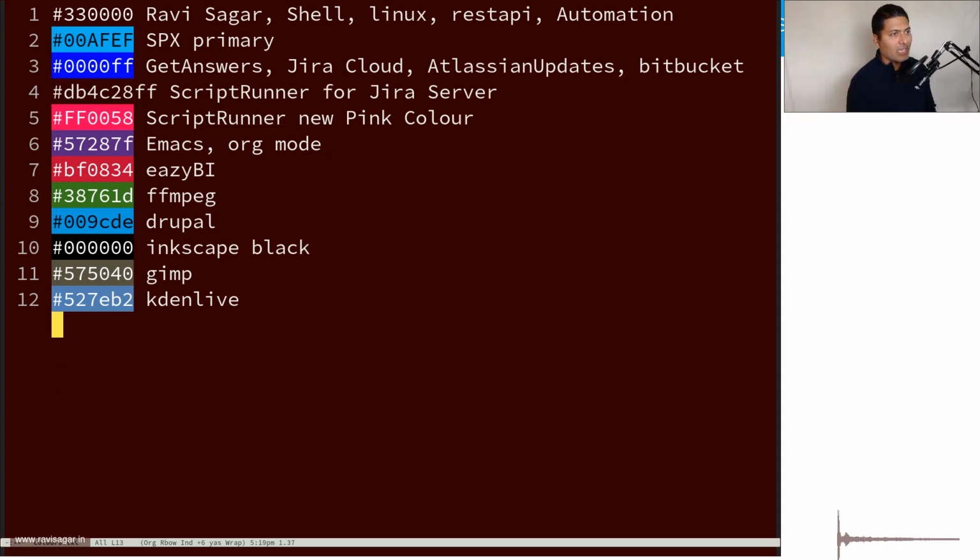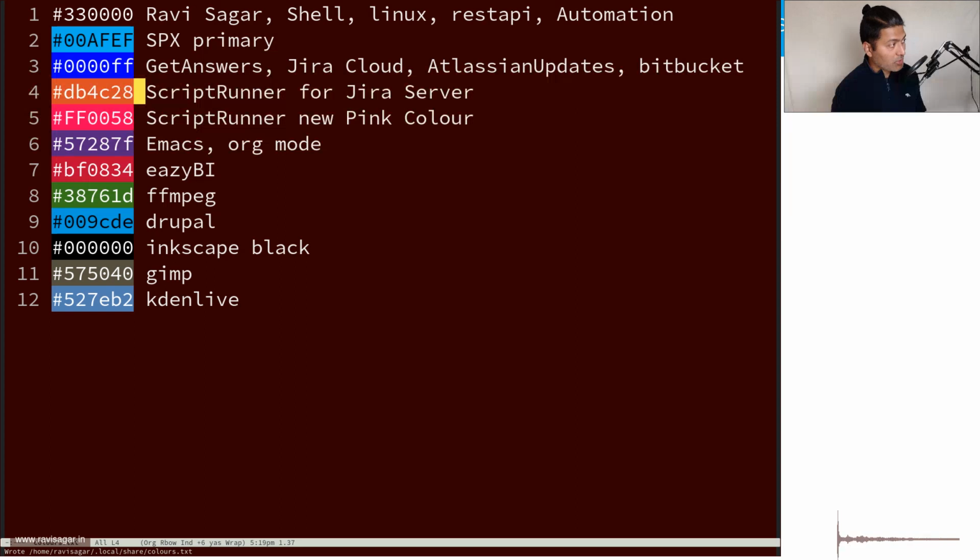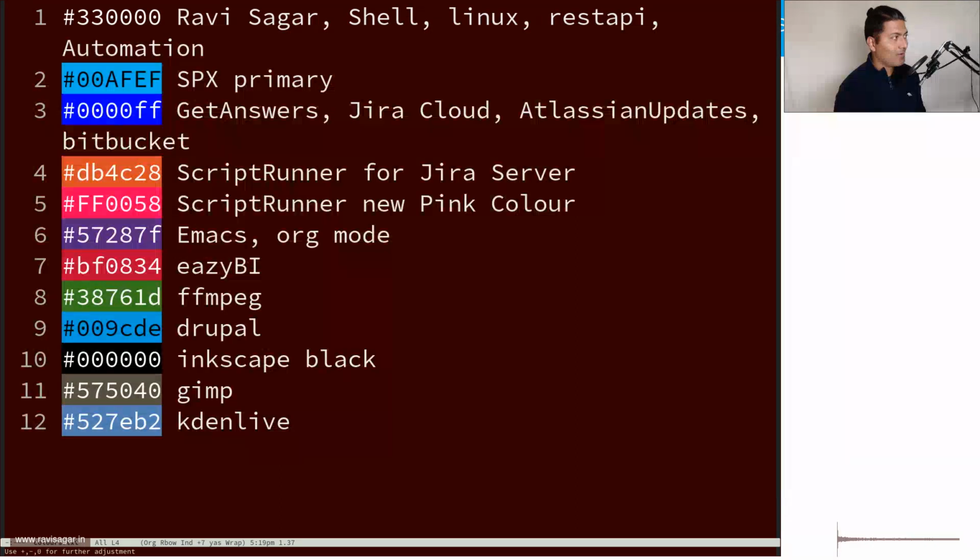Now the thing is that when I'm dealing with these colors, I sometimes need to look at the colors as well. So basically I need to see the actual color, and for that, of course, I open the file, and when I open the colors.txt file, I can see these colors straight away in my Emacs.